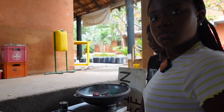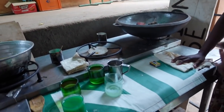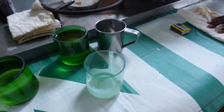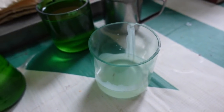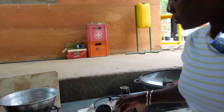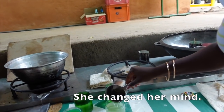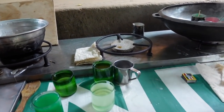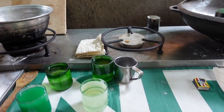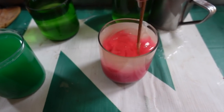Wendy has chosen the complicated path. So now she has to wait for this portion to cool before we can top it up again. She's doing the fast pitches method. You guys, when you come here, you do the layers, okay? Then another color, if it just sets at the bottom like that.